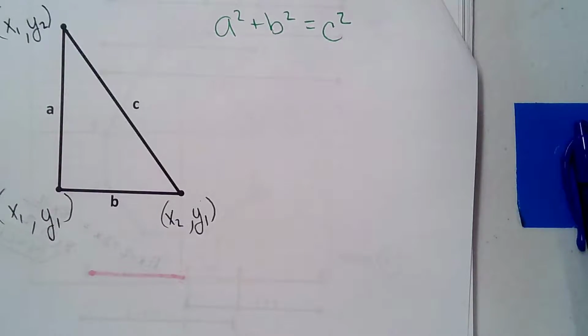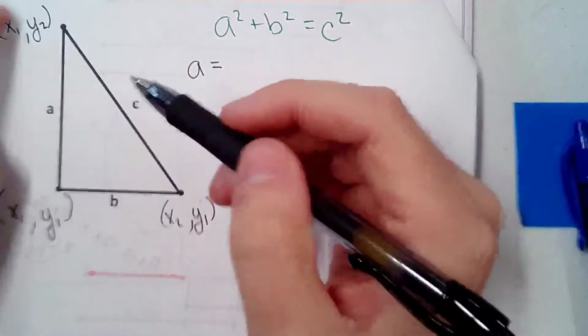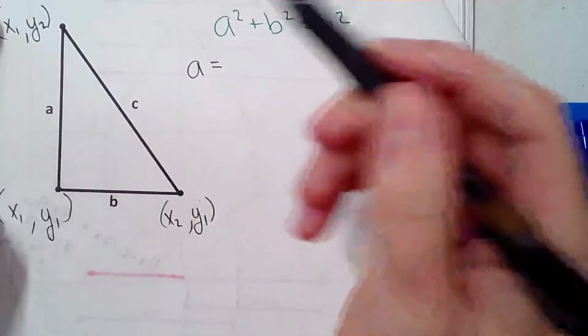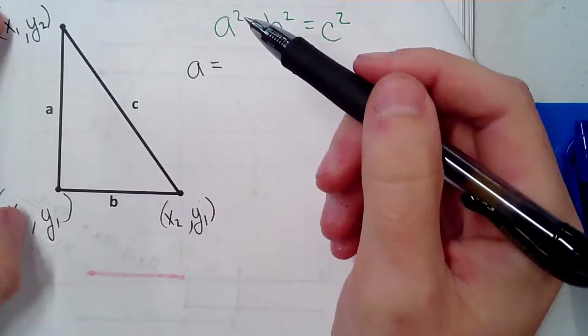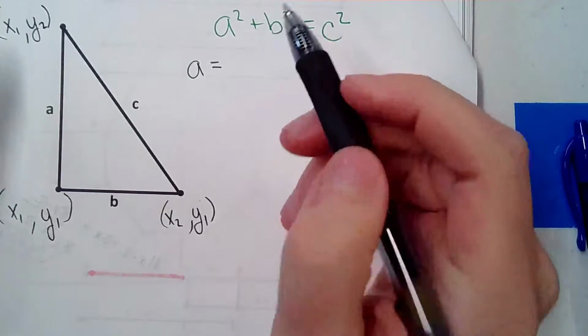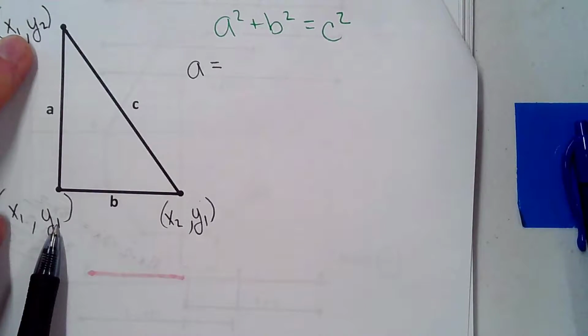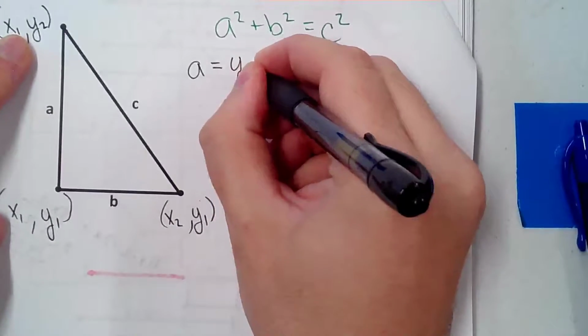Now, what does this tell us? This tells us that A is going to be equal to the distance between these 2 points, right? That's how long A is. Distance is what? Subtraction. Thank you, Landry. So we subtract the x values. What's x1 minus x1? 0 goes away, right? What's y2 minus y1? Well, that's the thing that stays, y2 minus y1.